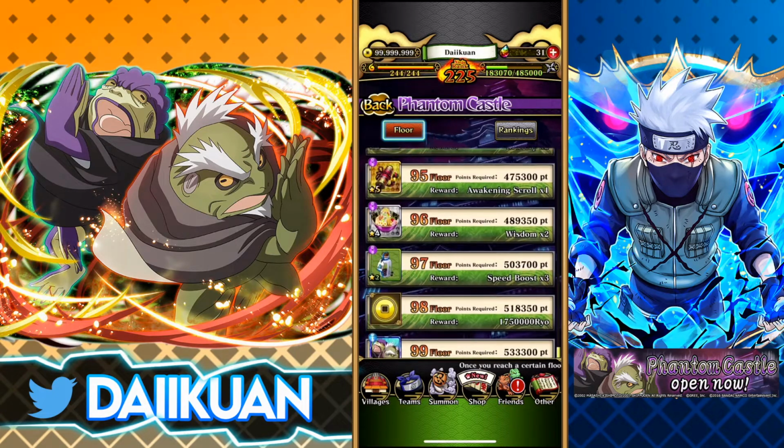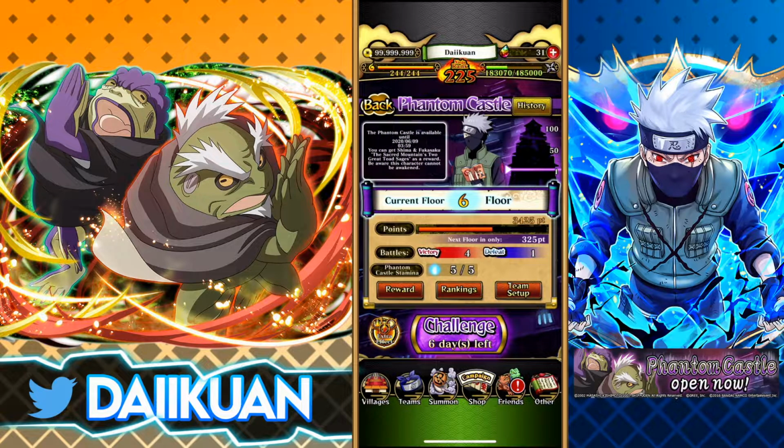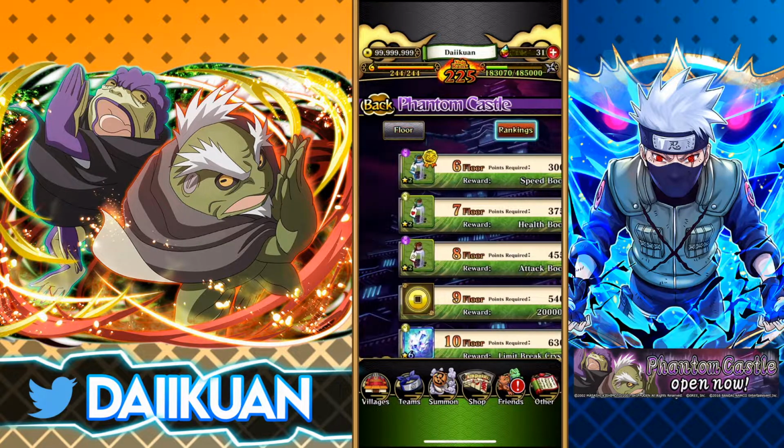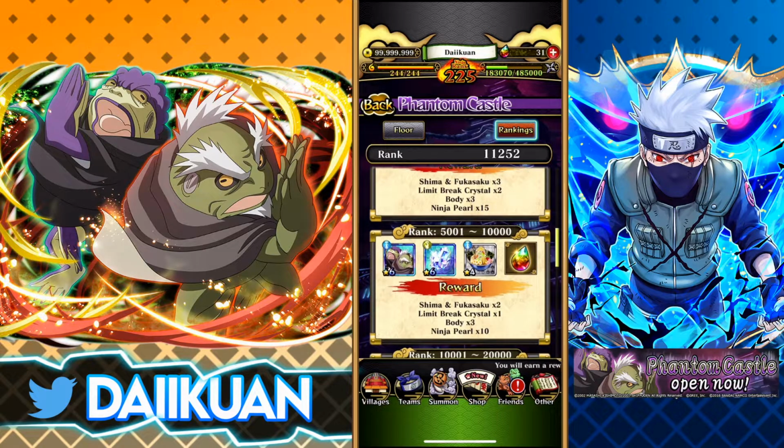And then finally, we're looking at SHIMA and FUKASAKU on floor 99. In my opinion, easy to obtain, especially now with having 5 goes every 2.5 hours. I don't think you will have to waste pearls unless you really are going for the ranking, which I tend to be around the 1,000 to 10,000 mark usually when I play, and that is more than enough for me because I don't really use the Phantom Castle units that much, in all honesty.